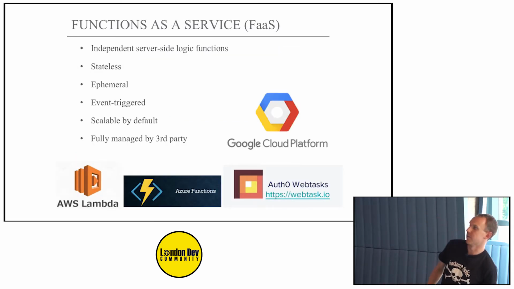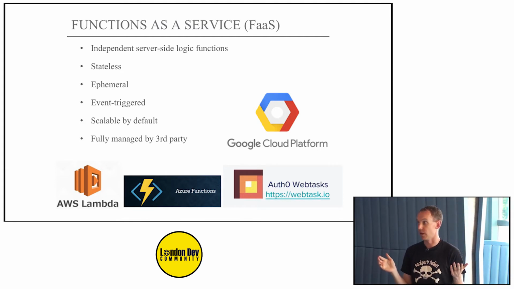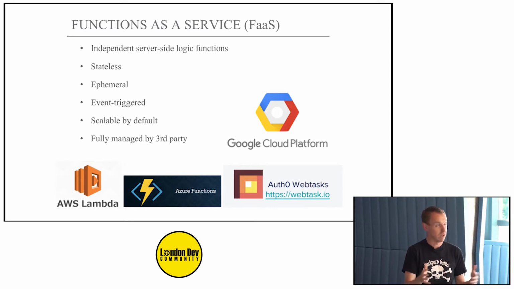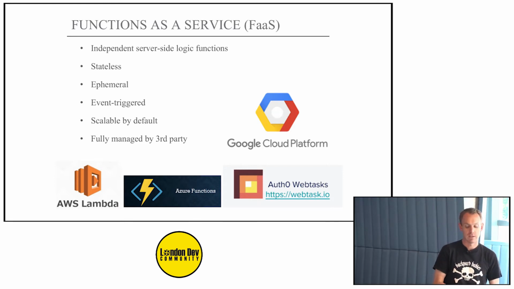So what are these functions as a service things that we're mentioning about? There's some key properties to them. The first, independent server-side logic functions. It's a bit of a long one. Basically, these functions don't have to rely on each other. They can be deployed independently and run independently. They're server-side, fair enough. And the logic functions, they are just the same as the functions you write in your code every day, whatever language you use. Functions, you have some input parameters, you do some processing. There might be some side effects, but then you have some output. Nothing more, nothing less. And we've got a few little code examples coming up so you can just see them, but it's nothing more fancy than that.